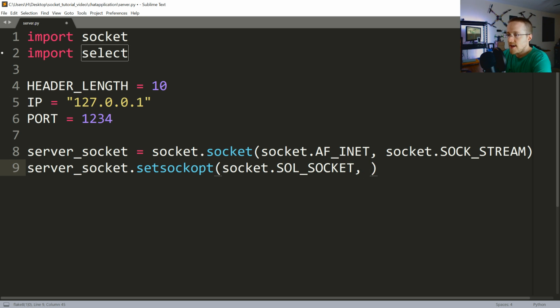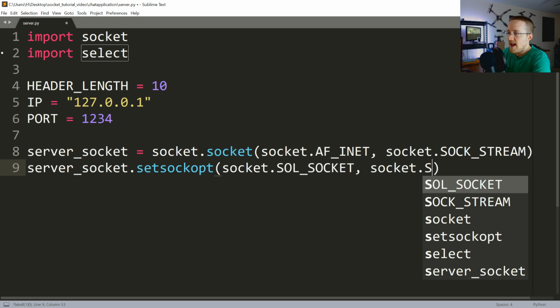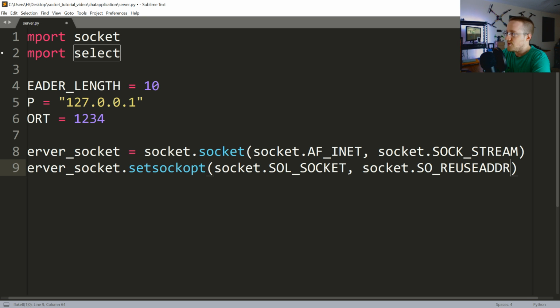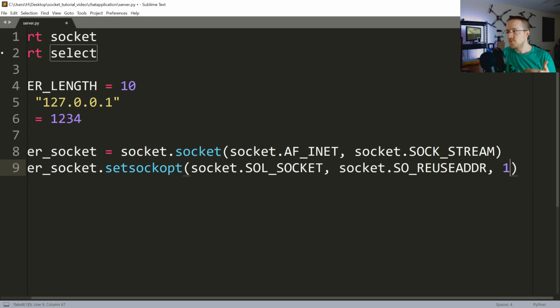If I recall right, you've got three options here: the thing you want to set, what you want to set of that thing, and then the value. What attribute of that are we going to set? It's going to be socket.SO_REUSEADDR, and we want to set that to 1, which is true.